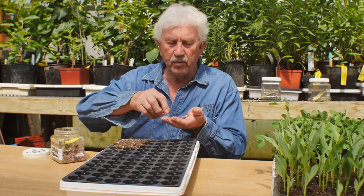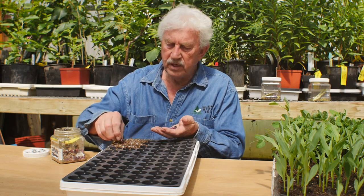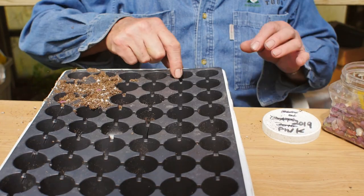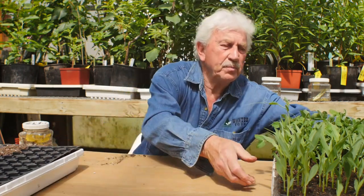These are called scarlet runner beans. And what you do is you plant them in these little dibs here. Push the seeds down. You fill the tray almost with water. Be careful you don't spill them. You don't need any fertilizer. These things will jump. Look at my corn.